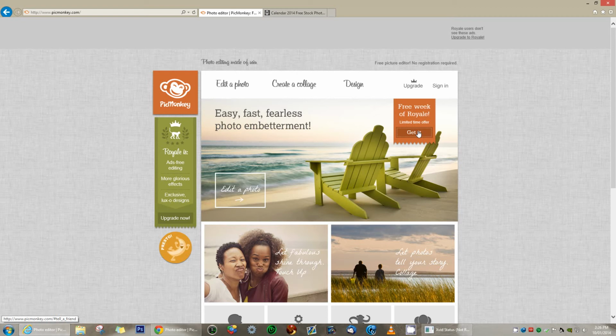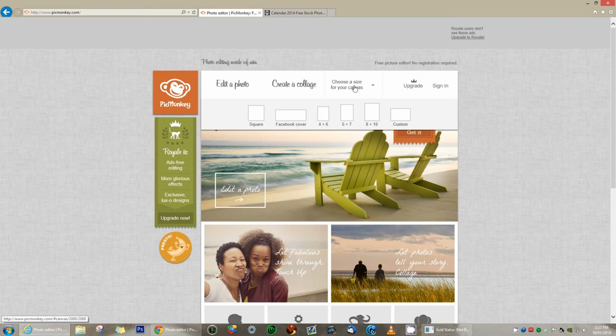The other thing is they've added an additional item called design, and what that is, it allows you to create your own graphics. I'm going to show you a couple of ways that you can use that today, and to access it all you do is hover your mouse over design on the home page and you can choose your canvas size. The first thing I'm going to be doing is showing you how I made a basic calendar. And for that, I'm going to choose the 8x10 canvas size.